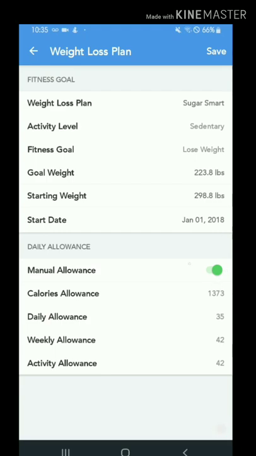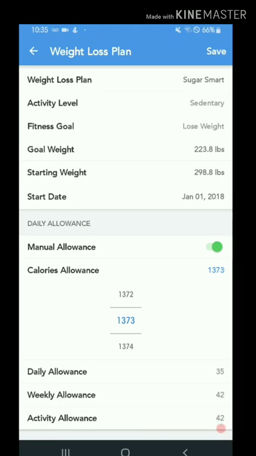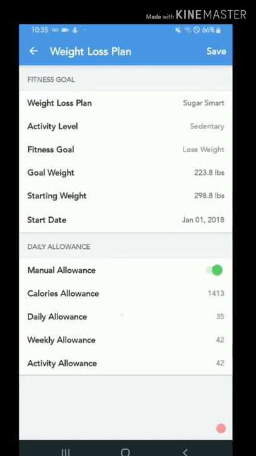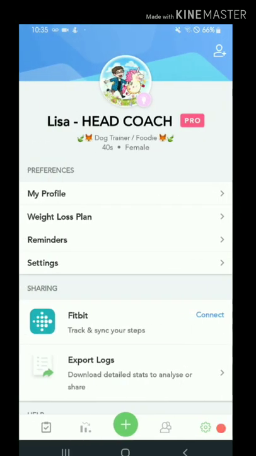With the manual allowances tab on, if you know how many calories you wish to track and you don't need to see the rest of this video and how to determine them, all you do is click on the calorie allowance and you can change that to any number that you like. When you're finished, tap on the finished calorie amount on the left-hand side. That will close up that little tab for you. And then if that were the calorie target you wanted to use, you would just hit save and you'll be all done.